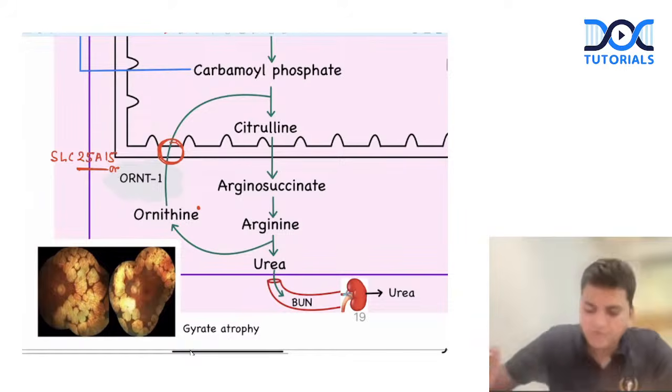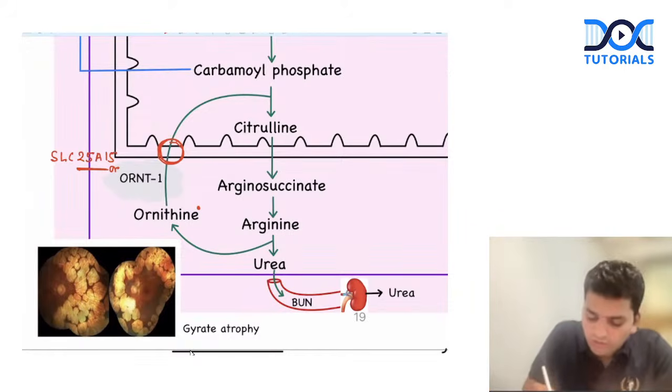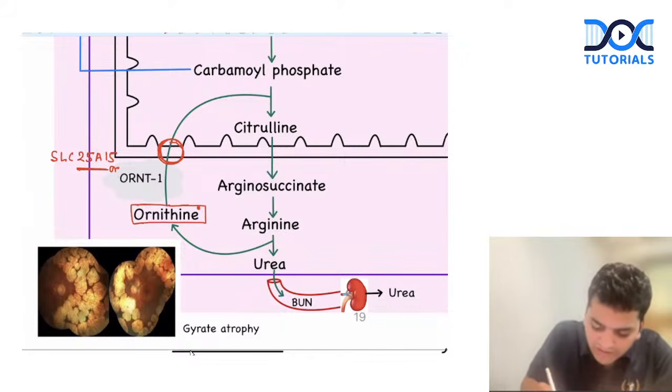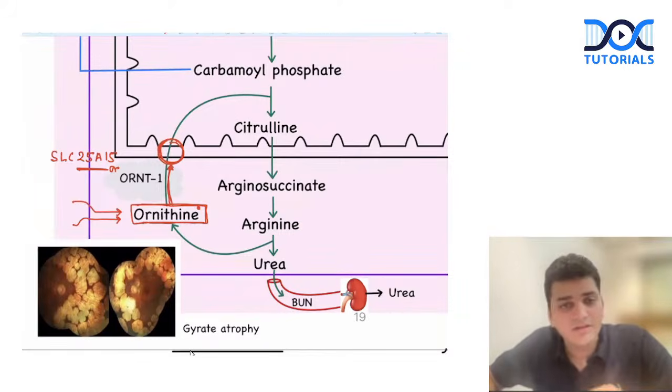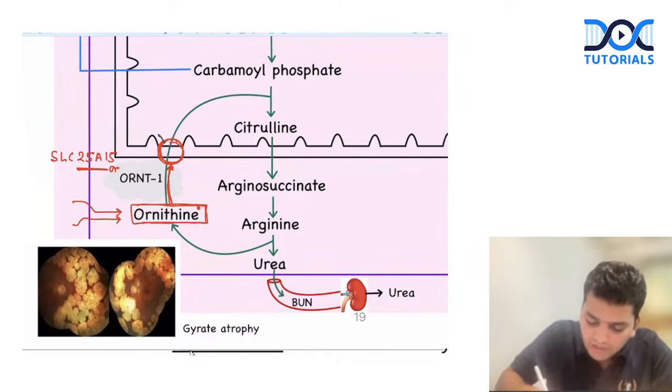25A15. And the ornithine goes in. And I already told you that the ornithine which is produced in the urea cycle is consumed, but along with that, there are some other sources of ornithine also. The ornithine which you are eating in the food is also getting consumed here in the urea cycle. But now, just imagine that if this transporter is not working, the ornithine can't go in.